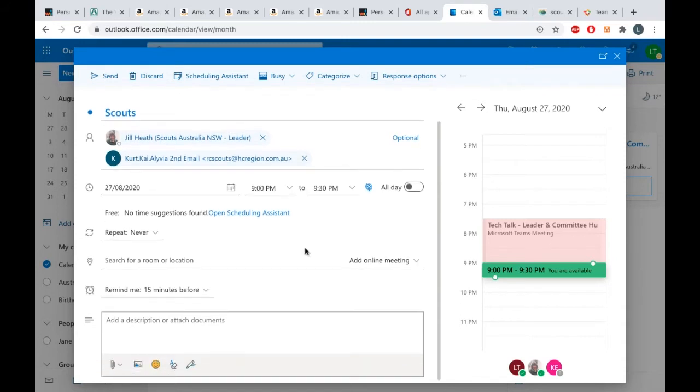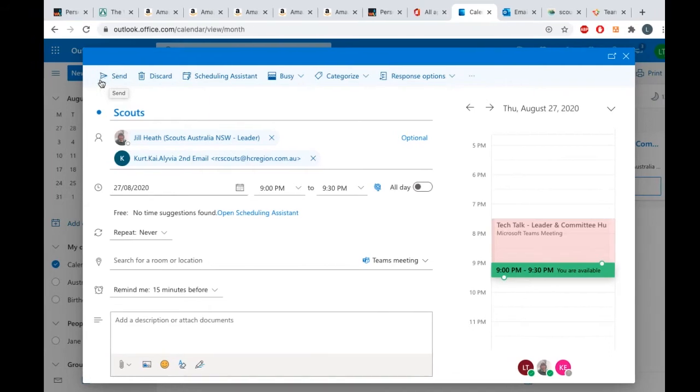But then when I create the meeting, we just have to make sure it's a Teams meeting, which is there on the online version. And then it pops in the little code down here. Oh, slow internet on this computer. And we'll hit send, and then it'll pop up in everyone's calendar. So yeah, that's how we do that one, David.